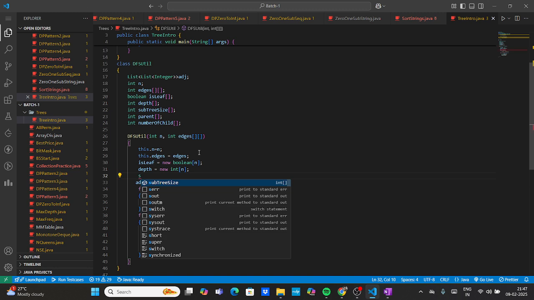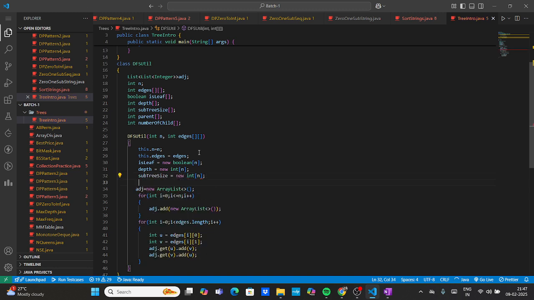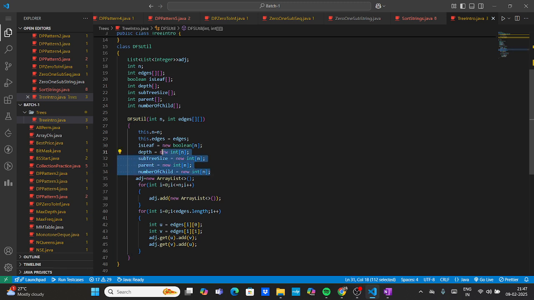Depth done, subtree size done. What do we have more? Parent. I just instantiated everything.